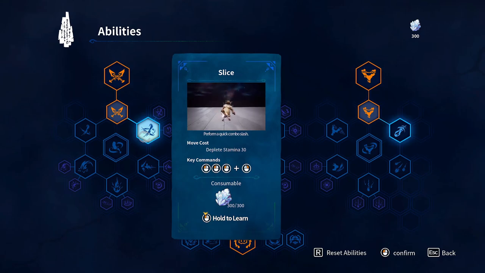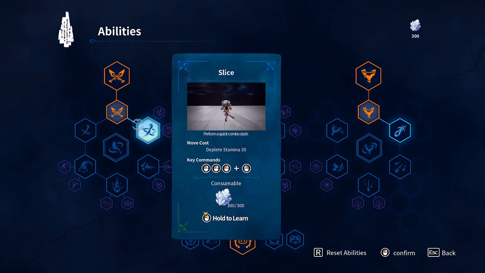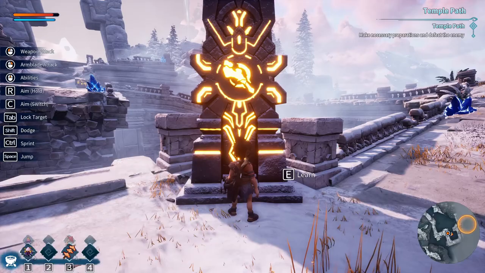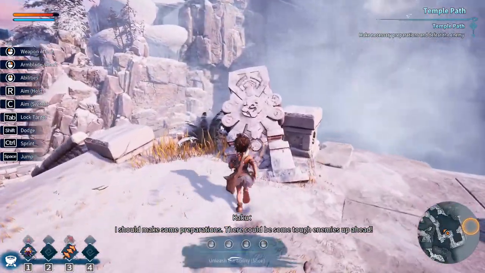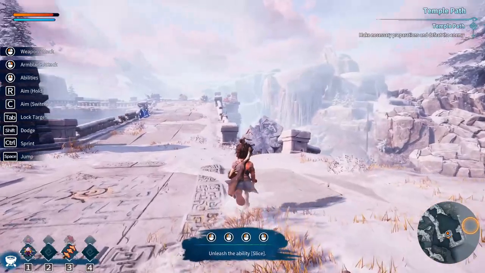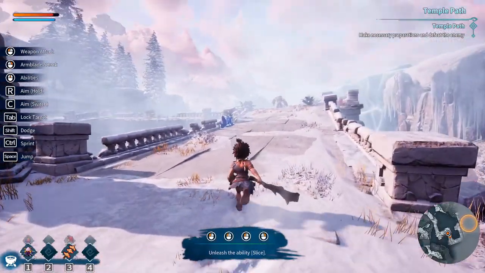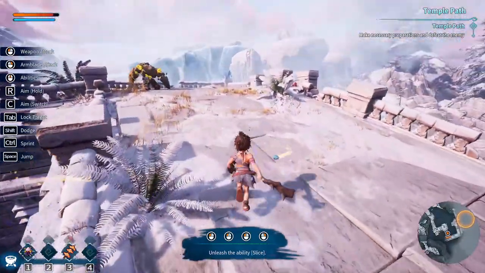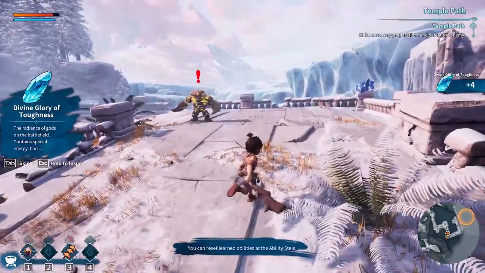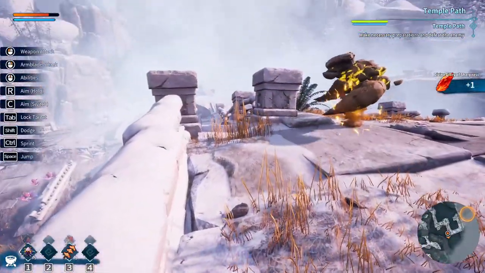Multi-slash. Then a slice. I want attack for right now. That uses all we had left on that one. So it's one, two, three. Slice. Okay. Let's try our luck at it. Oh, I should have rolled on that one.